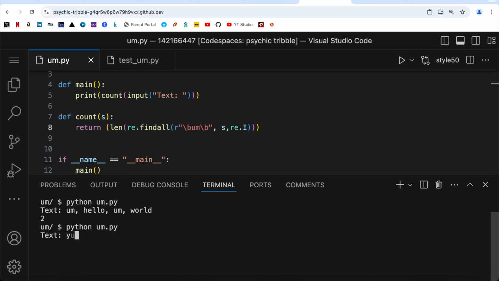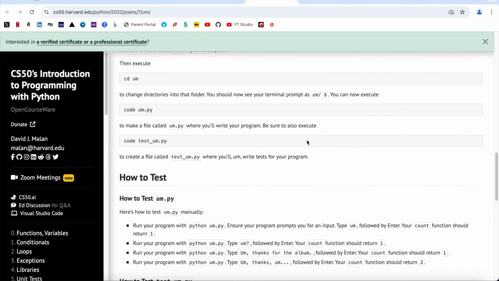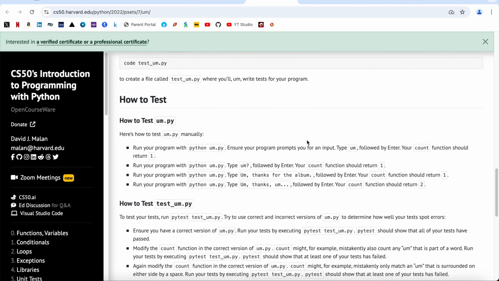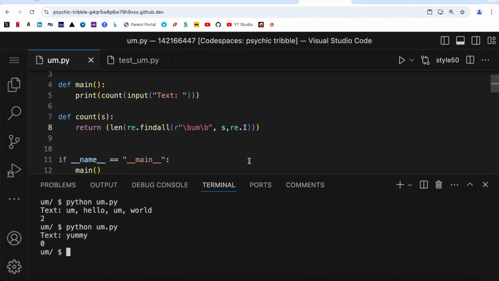If I write here yummy, 0. And there was one more that I wanted to check here for case, uppercase or lowercase. This one we can check it out. Here the count should be returning me 2, if you can see it over here. No, I need to type the name of the program, but first clear the screen. It is taking into account this uppercase as well.